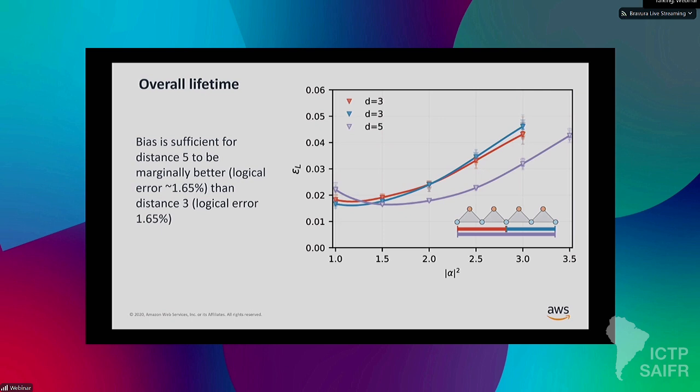But of course, we would like to see a big improvement, and for that we have to work harder, which is what we want to do next. We were happy that we could demonstrate for the first time this kind of concatenated bosonic error correction, and it's in the regime where error correction starts to give a gain. The next step is to really drive this further, improve the performance of the components, and see this logical probability of error going down and down.